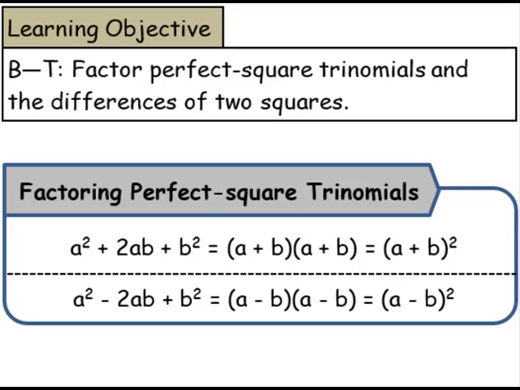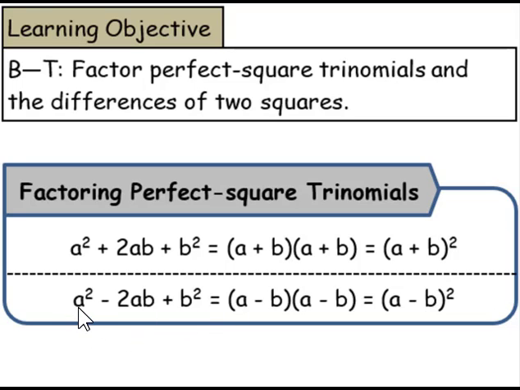Remember, anytime we have a trinomial in the form of a squared plus 2ab plus b squared, this is equal to a plus b squared. There's no work needed. You don't even have to write this intermediate step. So again, we go straight from here, straight to the answer. No work. So all these problems, no work.